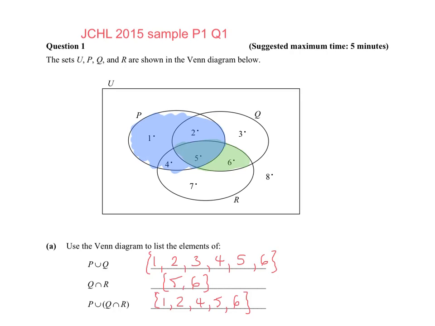You should also note with these questions, often they're helping you, and you'll have seen that what I was asked to look at here was connected to what I'd been asked previously. So what I had worked out as Q intersection R, whatever you'd written in there, if I then unioned that with P, I would have got the marks. But always look at the previous parts, sometimes they help. This bit here doesn't fully help us because it's starting to confuse us between P union Q and P union Q intersection R. But just be mindful of whatever was written prior. That sometimes helps your focus in terms of where you're looking at.